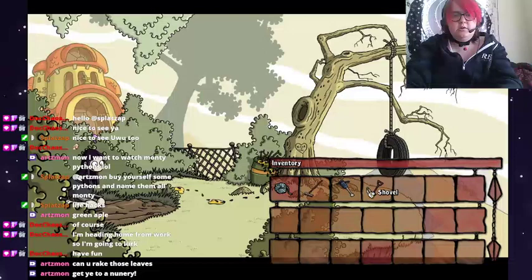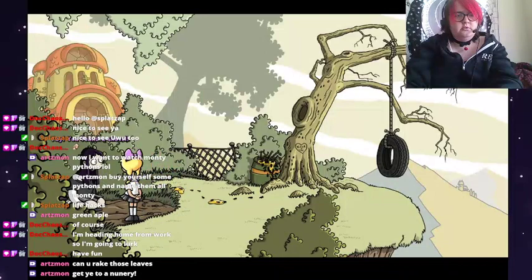Okay, I have a shovel now. So let's use it on the flower bed. Yay, you found a shovel. I sure did. Anyway, you're the best. Let's not waste any time and dig up the treasure.